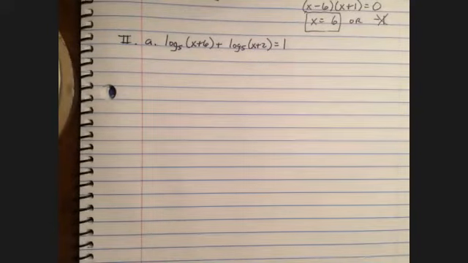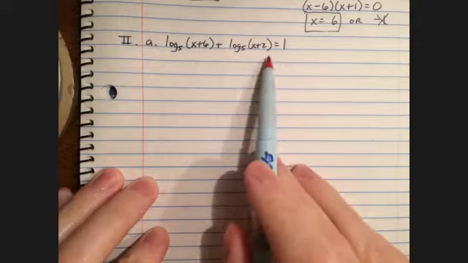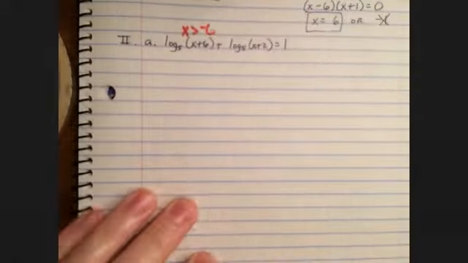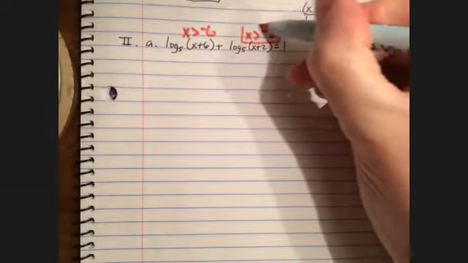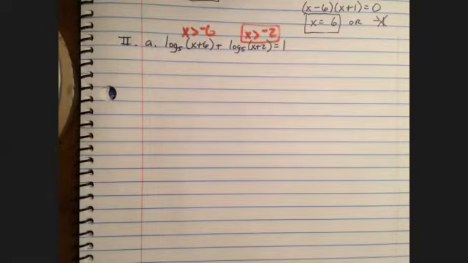Part 2, answer choice, or part A. So here's section 2, part A. We have log base 5 of x plus 6 plus log base 5 of x plus 2 equals 1. So looking at our domain, we know that our answers have to be greater than negative 6 for that part. And then x has to be greater than negative 2 for that logarithm. So the one we're going to focus in on is obviously just this x is greater than negative 2 for our possible domain of answers.